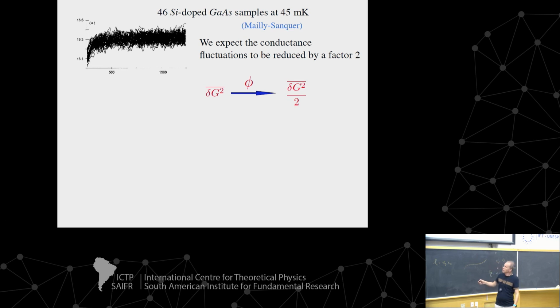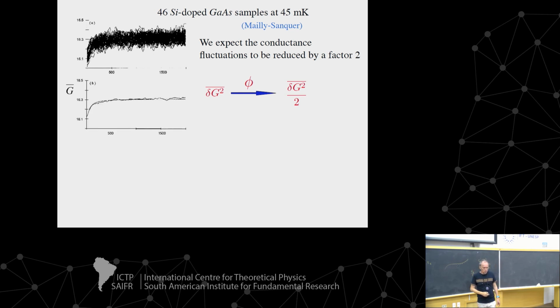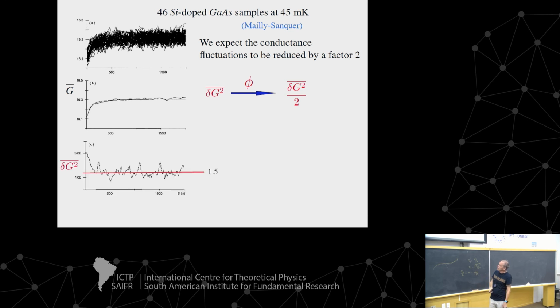So what you see here is conductance as a function of the Aharonov-Bohm flux for a lot of realizations. Each trace here is a realization of disorder. Then you average over disorder. This is the average conductance. You average all this. Now the width of this are the fluctuations. And now those are the amplitude of the fluctuations as a function of the Aharonov-Bohm flux. And you see that indeed for 0 flux, the amplitude is 3, whereas for larger flux, the amplitude is 1.5. And this is a factor of 2 that comes from those 4 diagrams.